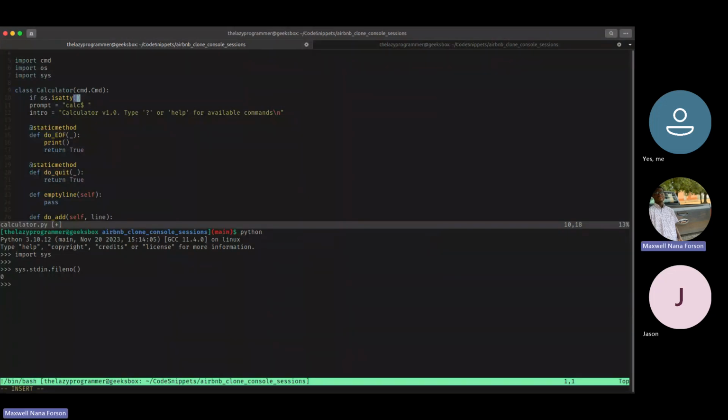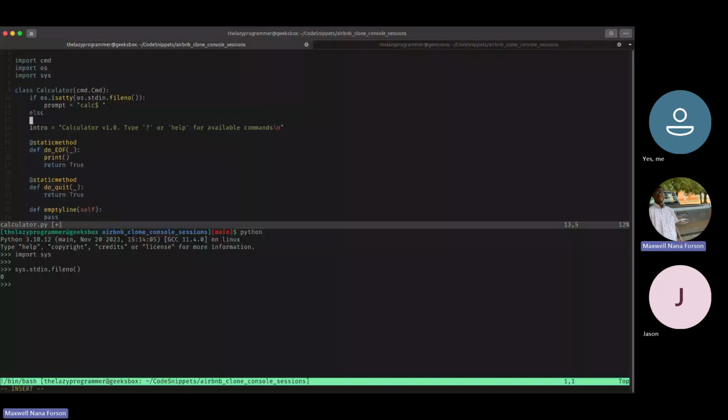So I'm checking if the current standard in file number that we have here is in a TTY mode or is in a terminal mode, or what we would say is interactive. Then the prompt is equal to the calc prompt. Else the prompt would be equal to nothing. All right. So this could be one way that, if you want, you can handle the non-interactive mode.